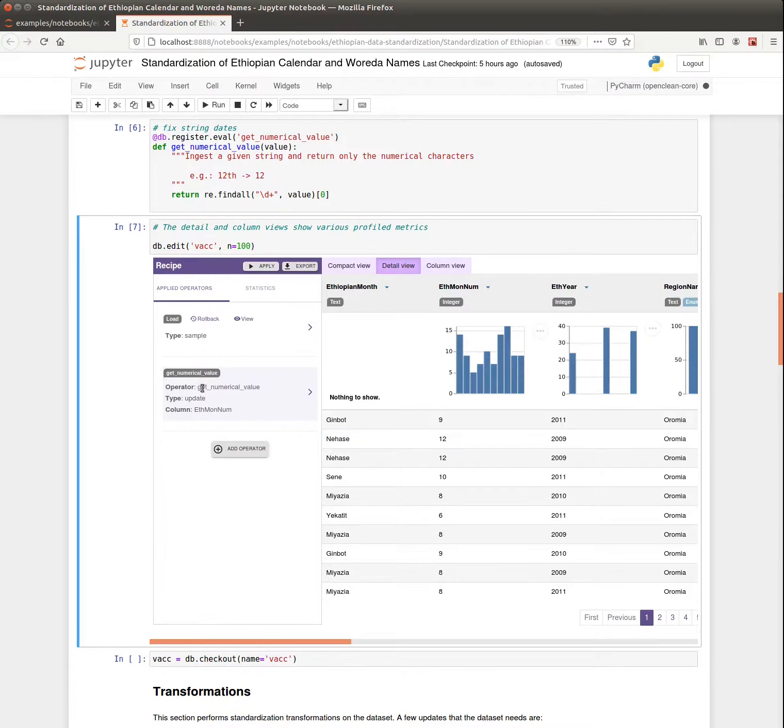The recipe, however, is a much more powerful tool. It maintains the provenance and allows users to see previous versions of their dataset and remove operations if they're not content with them entirely. Within seconds, we notice the kernel has finished applying our recipe and we are ready to proceed.